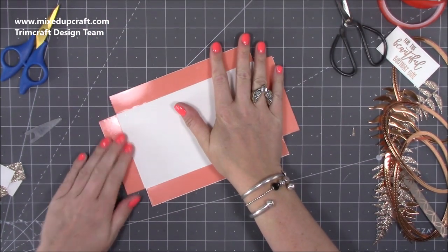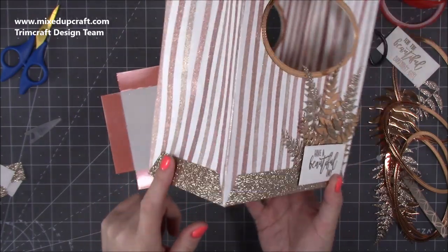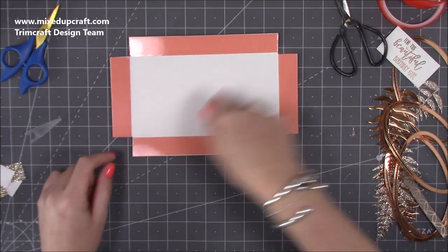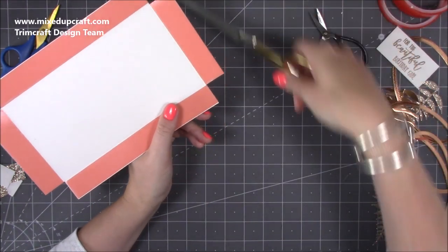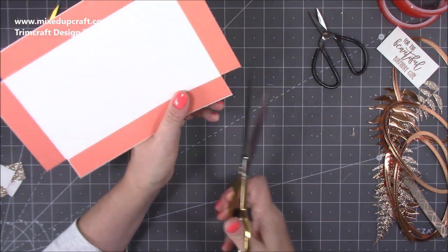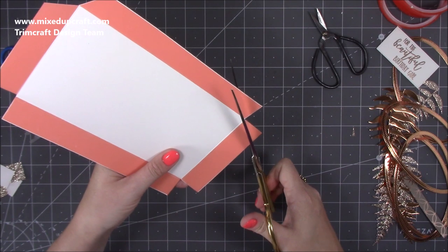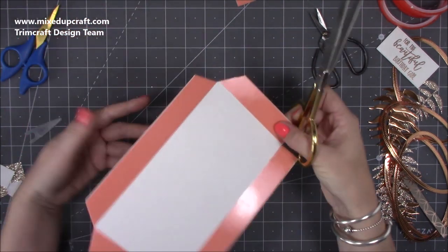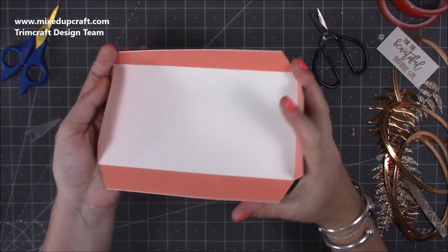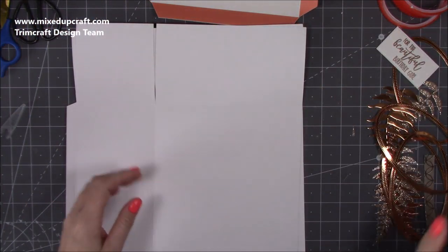Now I'm going to cut the little angled corners. I came in half an inch on all edges, put a little pencil mark, then cut across and up each corner. It just makes it look a little different, and it's easier to put the tape down first before cutting. Do that on all corners. Once these sides come up, they'll hold the bag together and you'll get that nice detail — it's completely optional.